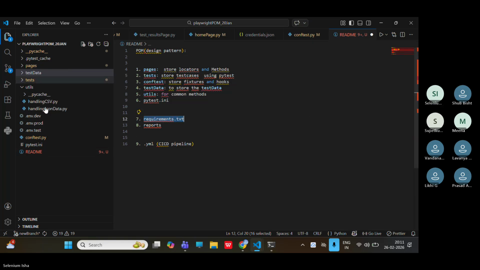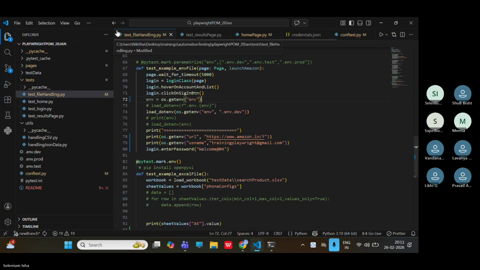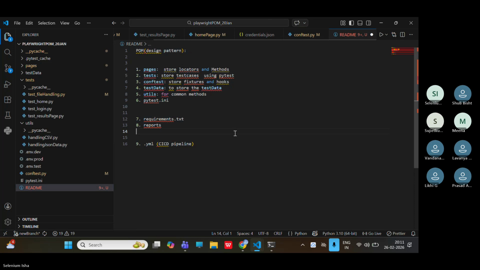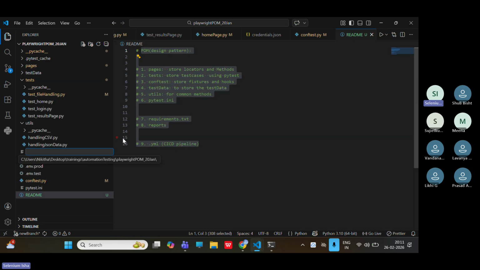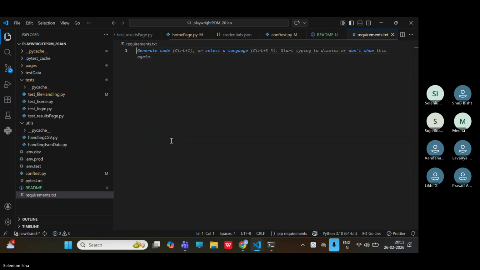Create a file with the same name, requirements.txt. What is the use of requirements.txt?